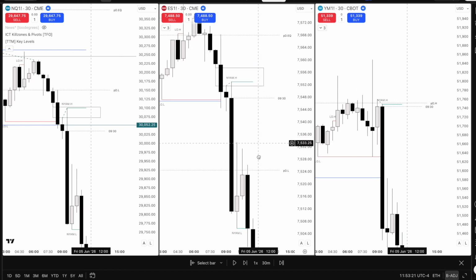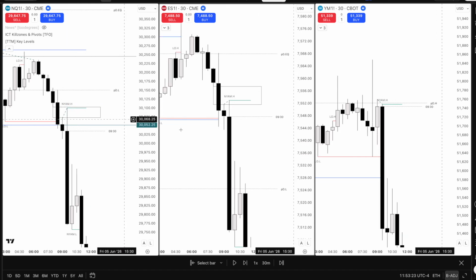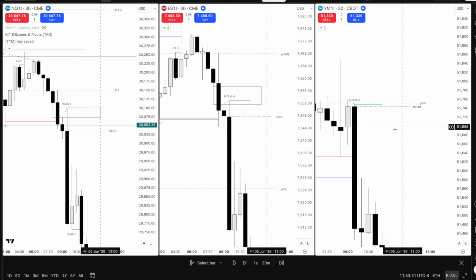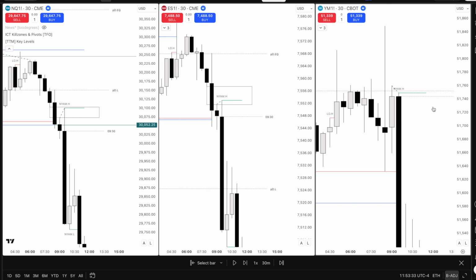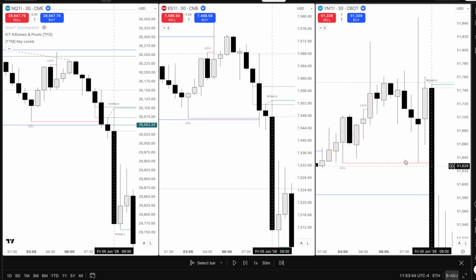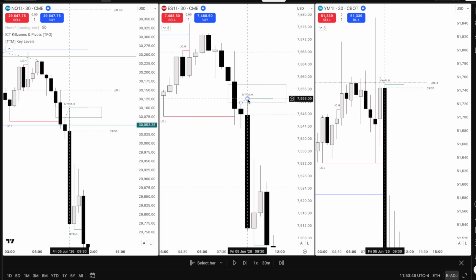So this was the open at 9:30. We went into that fair value gap. We swept the previous candle's high inside of the 30-minute fair value gap, and then we started moving lower, whereas YM failed to manipulate the previous 30-minute candle's high and instead formed a small wick at 9:30 and started moving lower towards Asia lows.